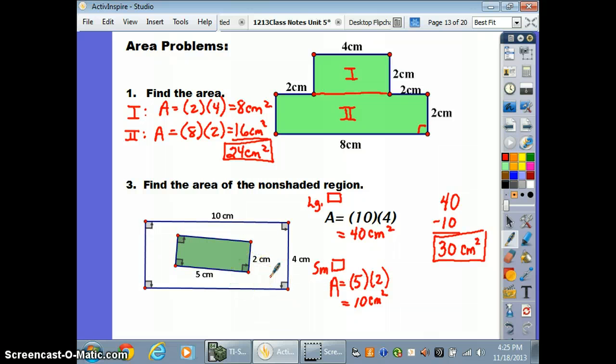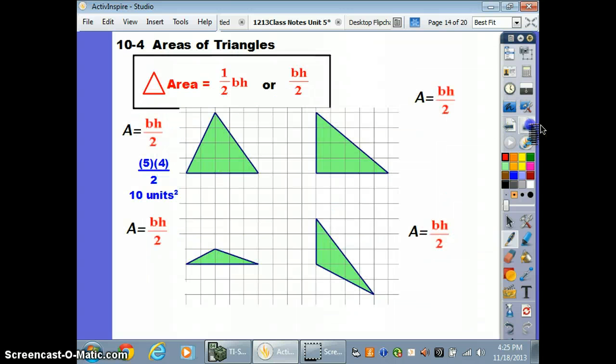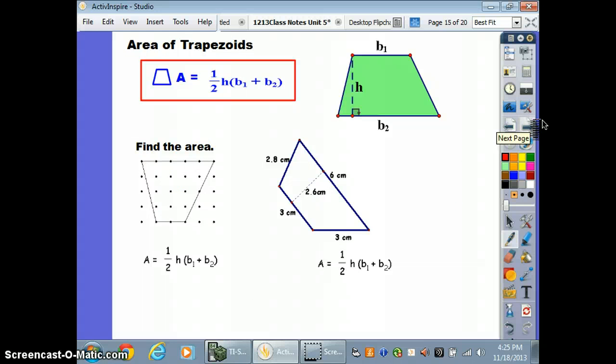Okay, now the next page we did yesterday. So let's just skip the triangle. And let's go to the new one, the trapezoid. Okay, the definition of a trapezoid is a quadrilateral, 4 sides, that has a pair of parallel sides. I marked them by B1 and B2. They're the parallel sides. There's the symbol for parallel. Okay, the formula kind of reminds me of the triangle. 1/2 the height, but the bases we're going to add together, B1 plus B2.